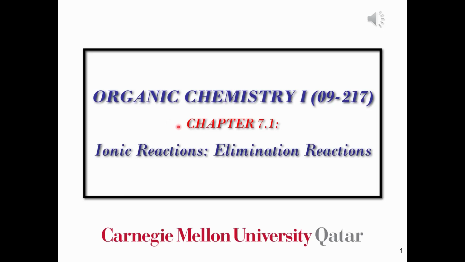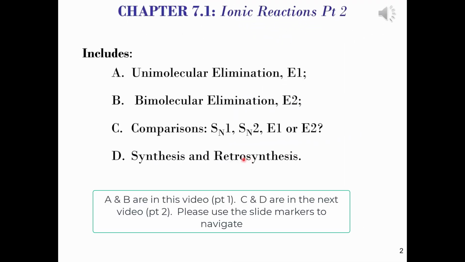Whilst I will be introducing you to a new set of reactions that involve the formation of a double bond, I will also be recapping and ultimately comparing competing reaction pathways between SN1, E1, SN2 and E2. Lastly, we'll be building on our retrosynthetic strategies towards target molecules, whilst also revisiting previous chapters. This lecture will be broken down into 4 videos.